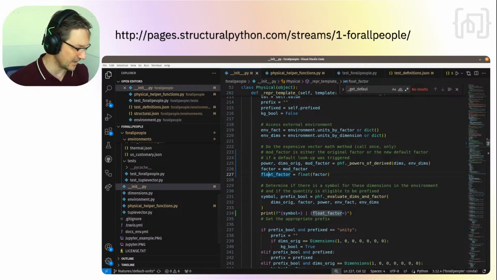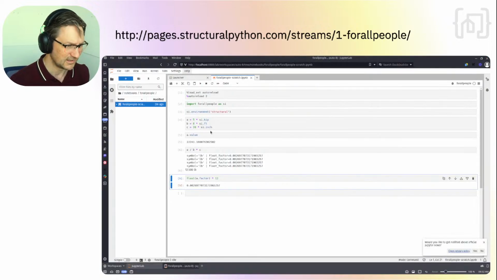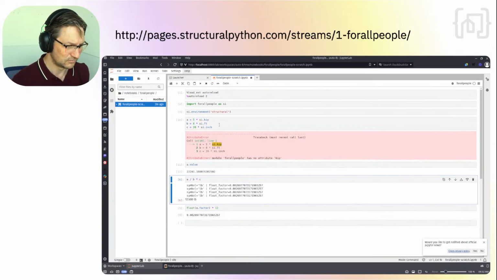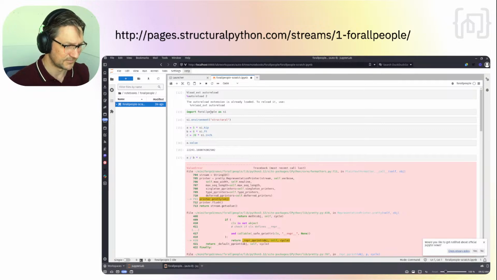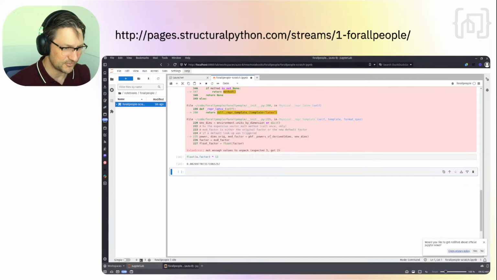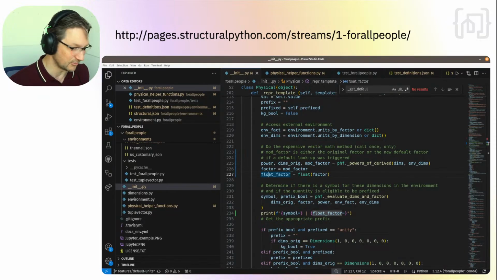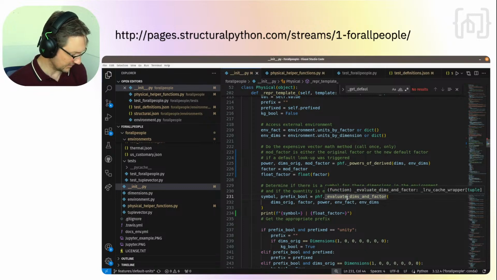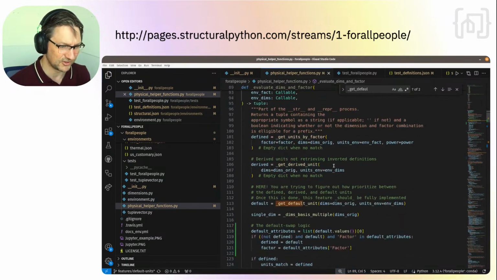So let's save that and run that back. Oops, forgot to rerun it again. Okay. All right. This is good. Our code is running. Not enough values to unpack. Expected 3, got 2. Okay, so I didn't do my logic completely right in this guy then. It seems that there's a path out of this function.